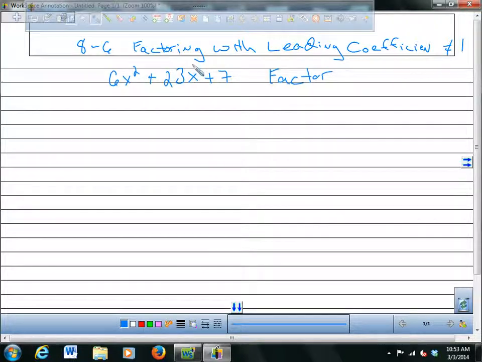And factoring, and this is with a binomial like we've been doing. So what I'm trying to do here is get two things that when I multiply them together, it's going to give me this, two binomials. Well, you can do this kind of by guess and check, or you can do it using the first technique, which I'm going to teach you today, that I'm more comfortable with, which is the cross and box method.